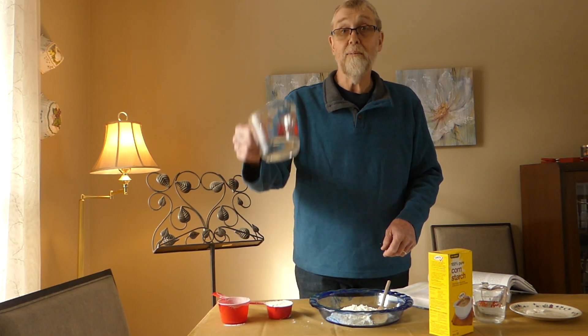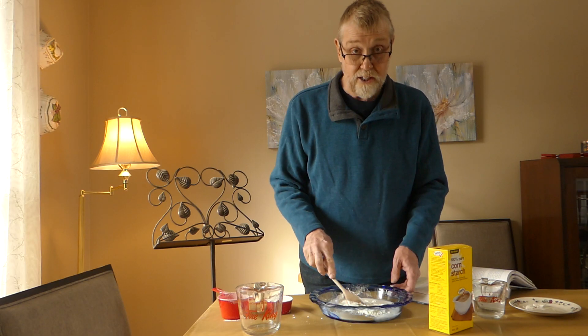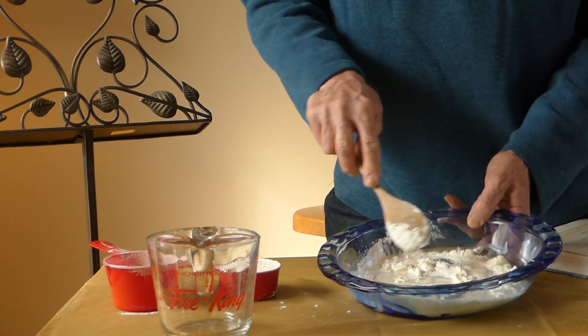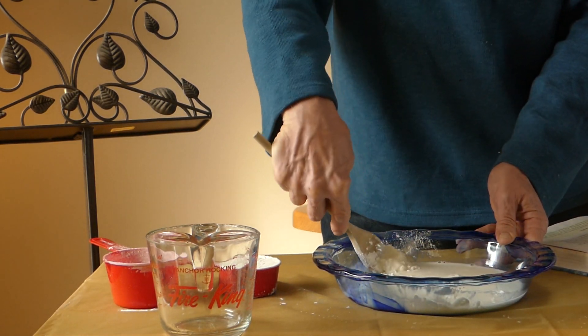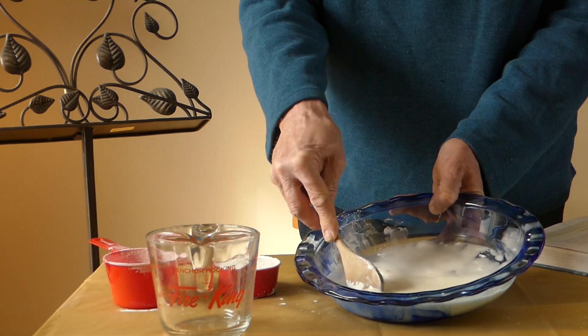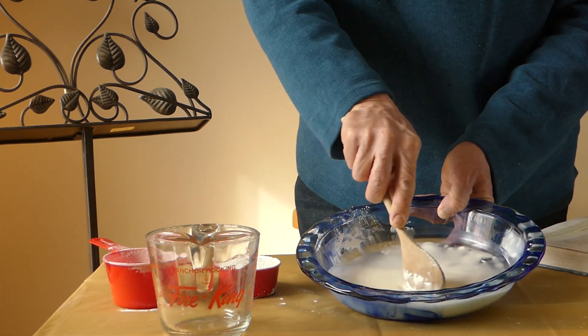But do remember, it's going to be a bit messy, so we need to be careful about those things. So you take the cup of cornstarch, and then to that I add my properly measured two-thirds of a cup of water. Now I want you to watch carefully as I attempt to mix it together. It will mix, but it does not mix easy, and we need to remember that.